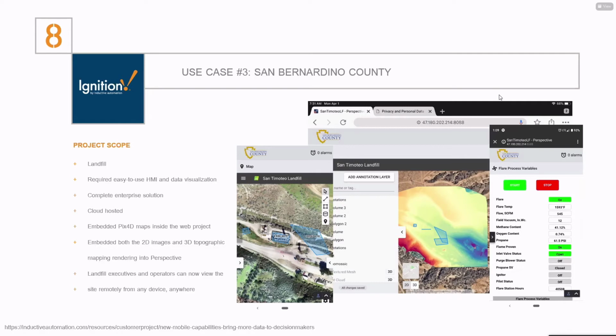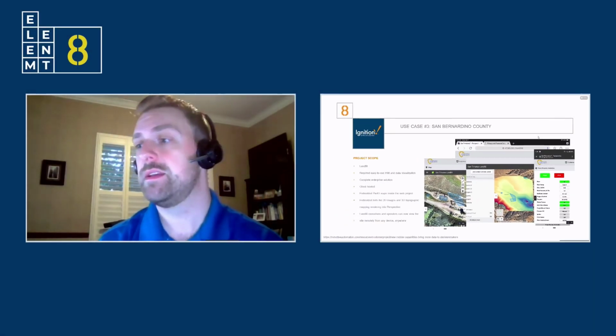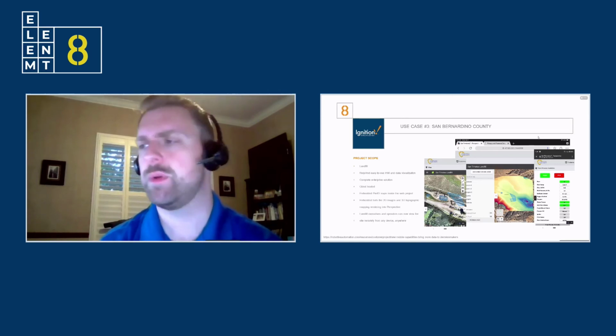The mandate was clear. They had to use a flexible architecture that allows visualization natively in HTML5. Not only did Perspective allow them to take advantage of all the normal components of a typical system, it also allowed them to embed Pix4D maps inside the web project. They used aerial data to compose topographic mapping, 2D imaging, 3D renderings, GIS thermal, near-infrared, and methane leak detection for various waste facilities. And they put all of that into Perspective, and not only that, they were able to leverage Microsoft HoloLens VR headsets so they can basically walk the sites from their offices. So pretty innovative stuff that they're doing with this project.